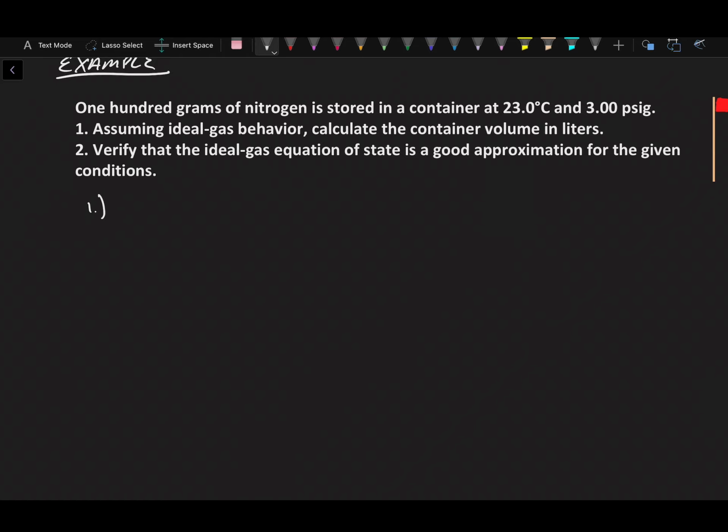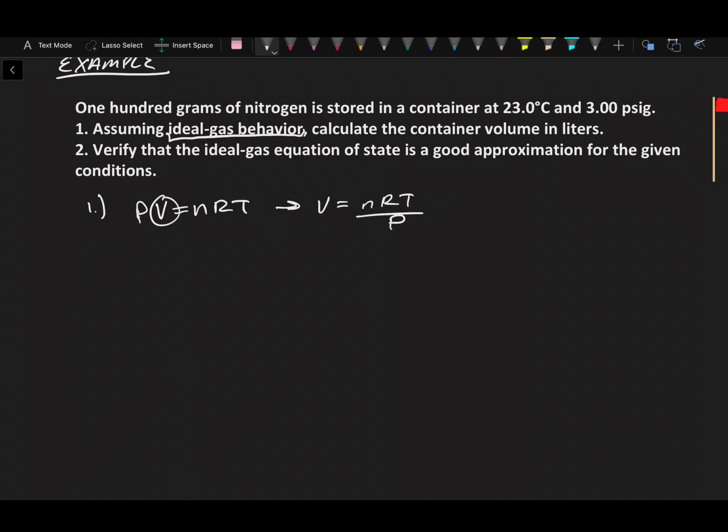So, let's break down what's given to us. We're told ideal gas behavior. Perfect. Because we're told it's ideal gas behavior, we got to think PV equals nRT. Whenever you come across a problem that says ideal gas or perfect gas, think PV equals nRT. Should be your number one thing you associate with ideal gas behavior. And then calculate the container volume in liters. Well, PV equals nRT, and they want us to find liters. That is volume. Perfect. V equals nRT over P. I just divided pressure on both sides and got this new formula.